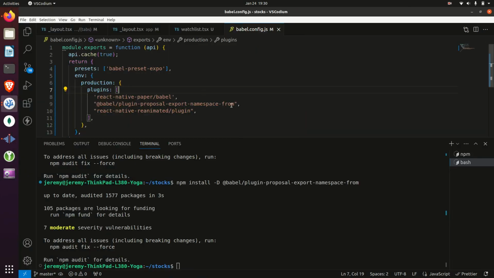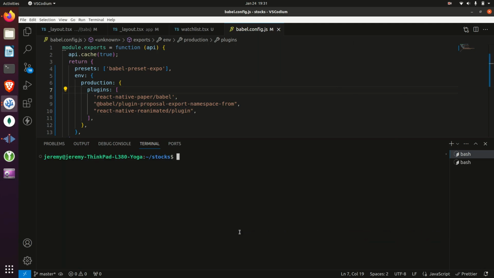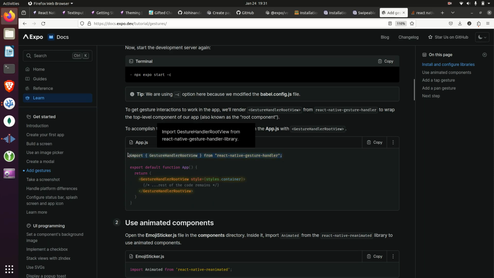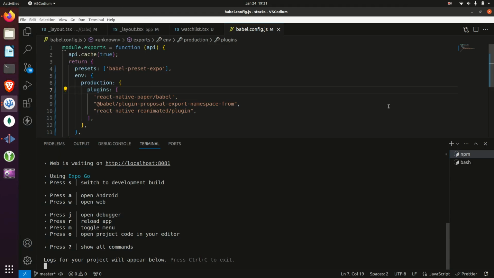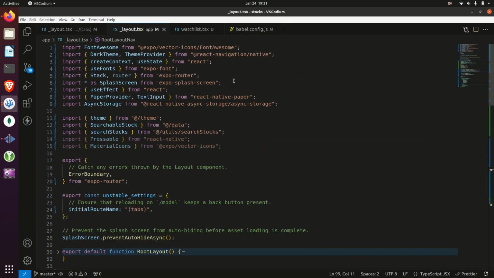which I've already done. Once that's done, shut down your development server and then restart it with the command npx expo start -c. Now once that's done, import GestureHandlerRootView in the layout file in the app folder.